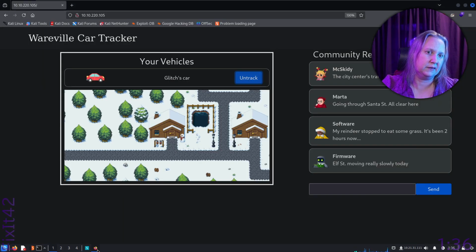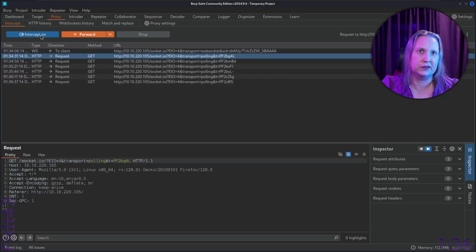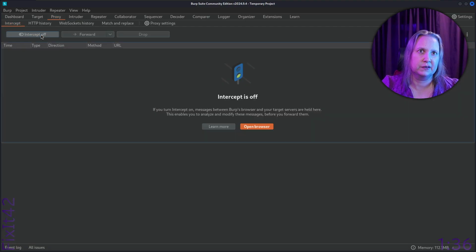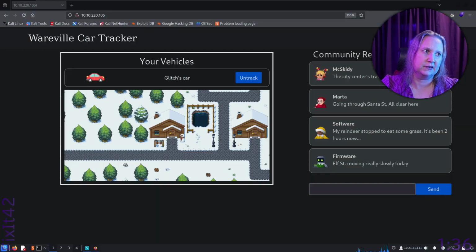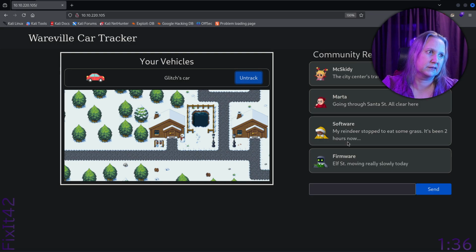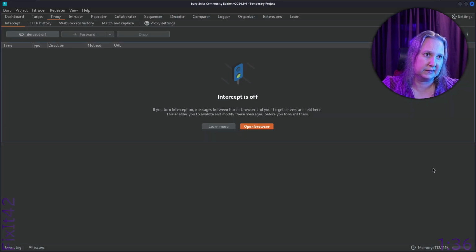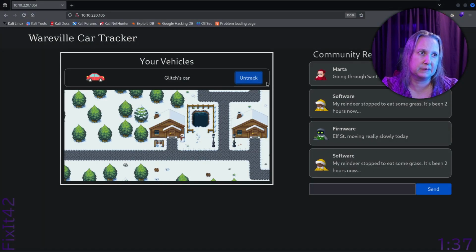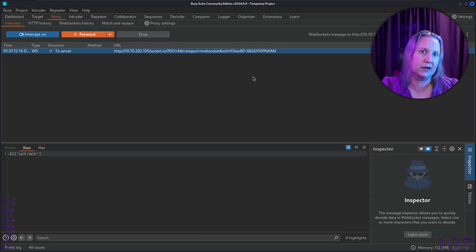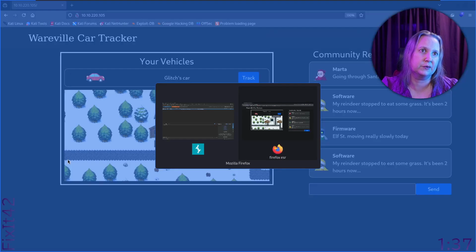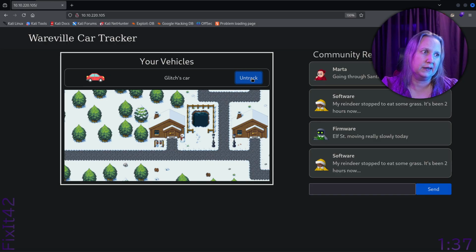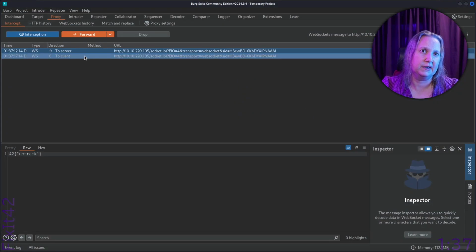So let's go back here. Let's actually turn intercept off, because nothing. So maybe I was just too slow here. Oh, untrack. So we're doing untrack, then we're doing track, and we're intercepting.